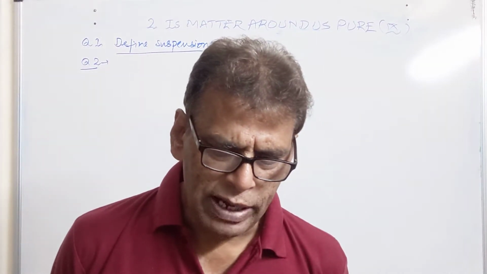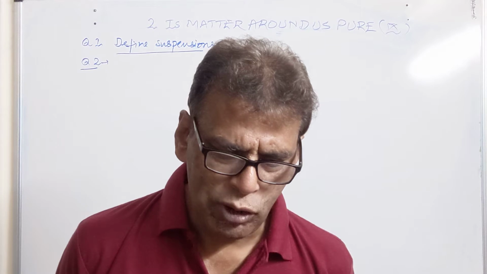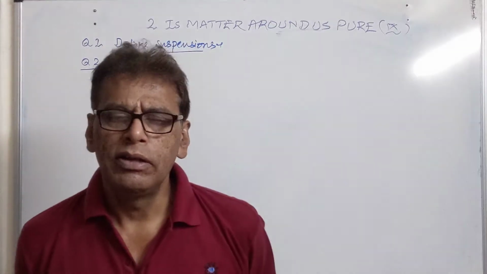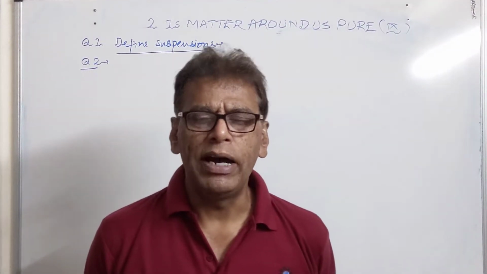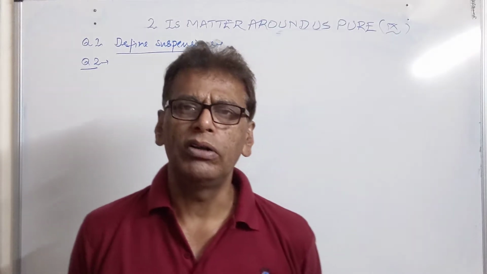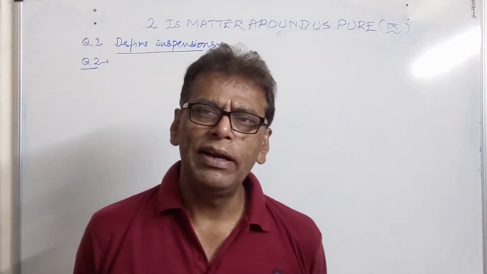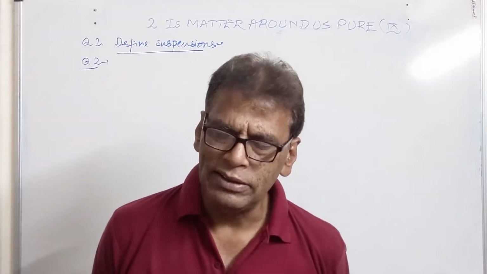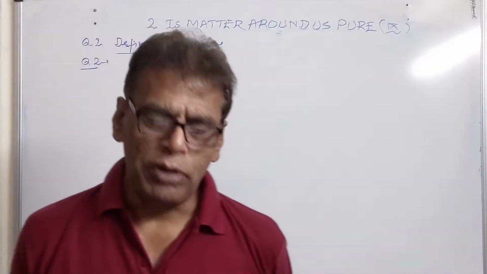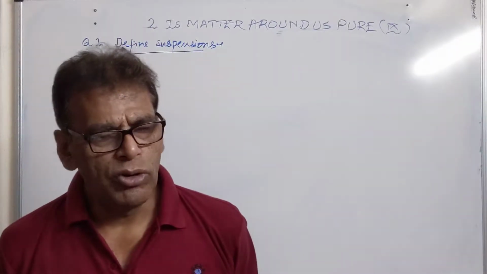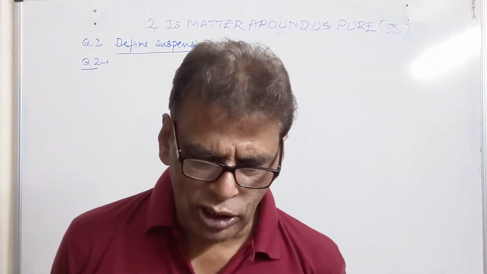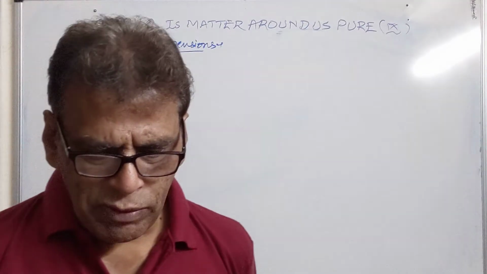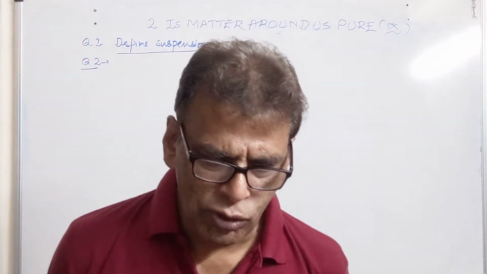Then how would you confirm that a colorless liquid given to you is pure water? The pure water confirmation can be done by taking the boiling point or the melting point of the water. If the boiling point remains 100 degrees centigrade and the melting point remains 0 degrees centigrade, it is taken to be a pure liquid. Pure substances do not show variation in their melting point and boiling point, which should match the literature value. Then which of the following materials fall in the category of pure substances?